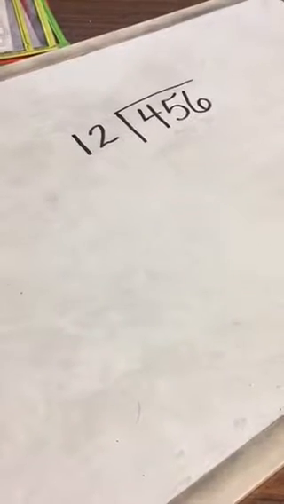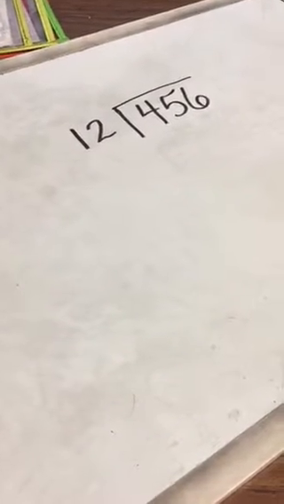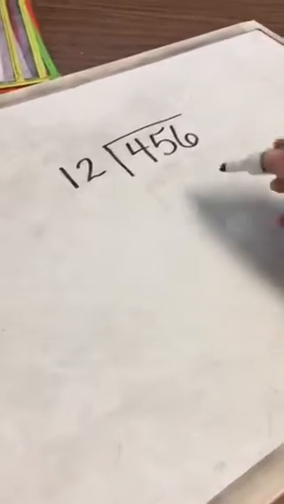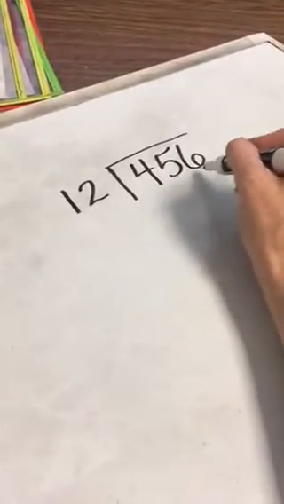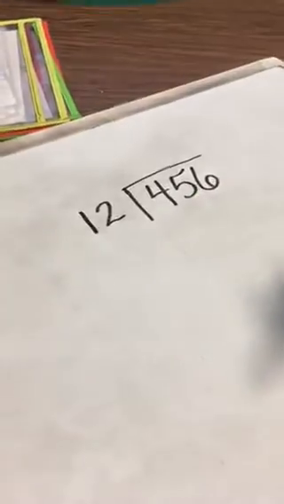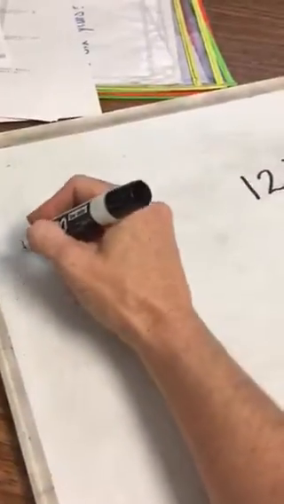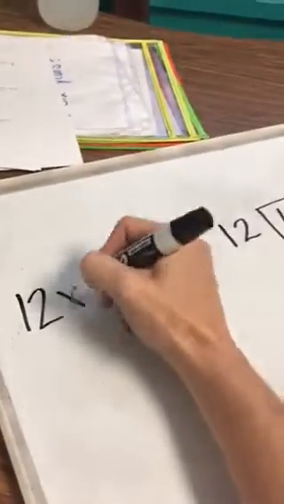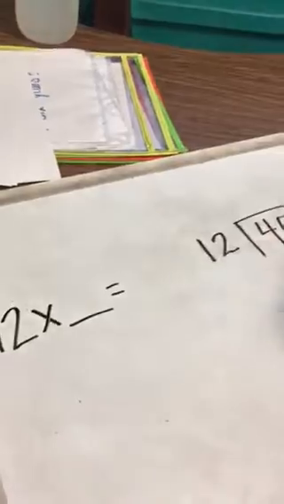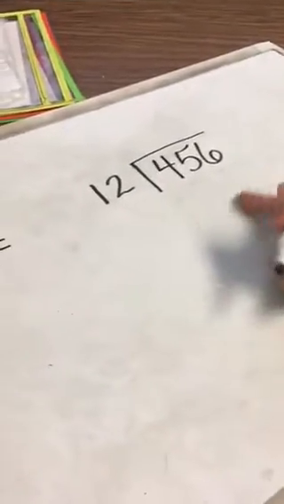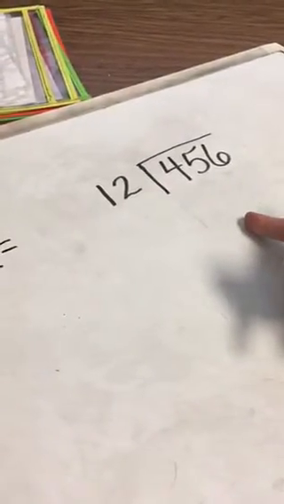Today we learned about using partial quotient to figure out the answer to a division problem. So today our total is 456 divided by 12. The way that you use a partial quotient strategy is that you would say, okay, I'm going to take my divisor, which is 12, and I'm going to say, what can I multiply 12 by that's going to help me start to subtract from my total to make equal groups?